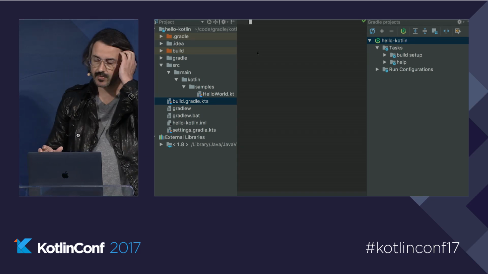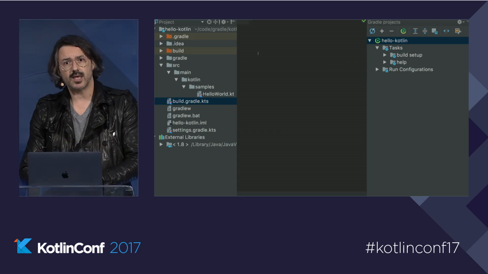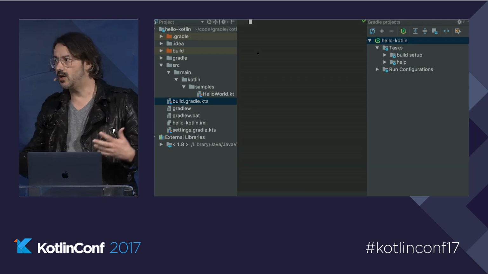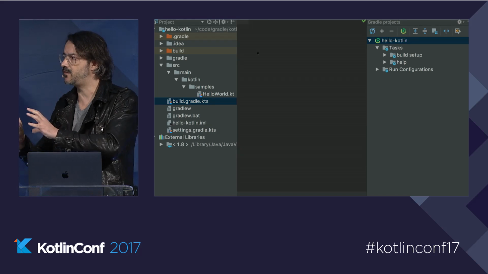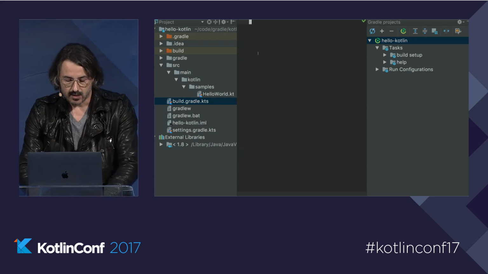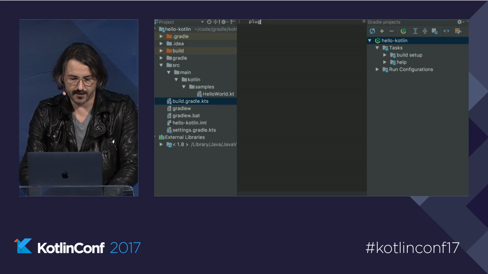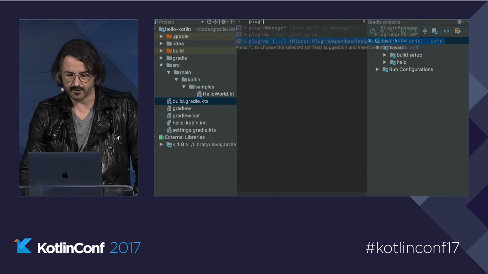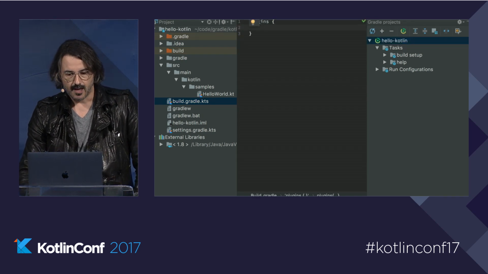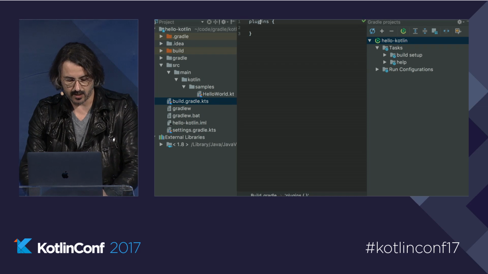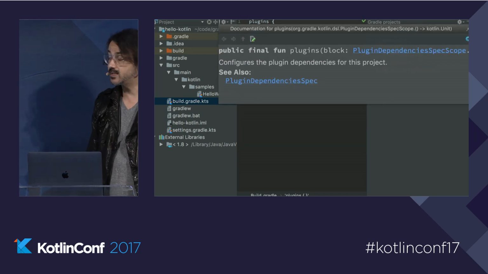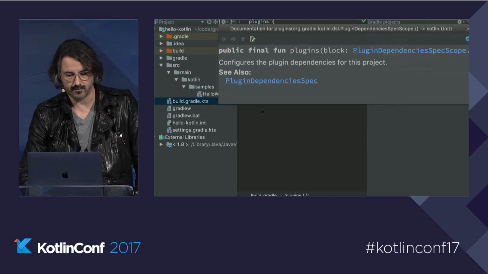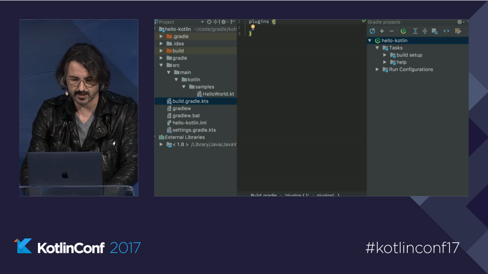I want to automate the build of a Kotlin application. The way we organize build logic in Gradle, the way we reuse build logic, is by reusing pieces of functionality called plugins. Knowing that, I'm going to see if there's anything for me about plugins. Sure enough, there's a plugins block here. All the usual things that you would expect to work with your IDE just work. I can get quick documentation for everything for the plugins block, which is not very useful at this moment.